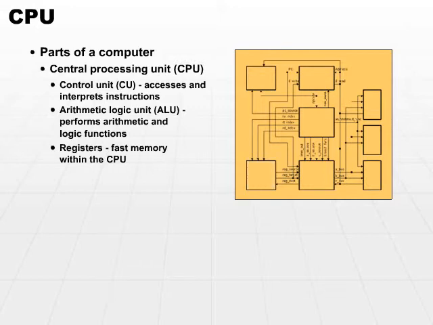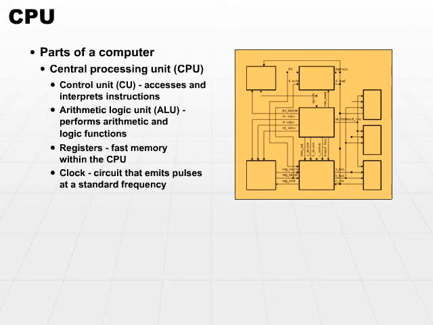However, what happens if the control unit is attempting to access an instruction and the ALU is trying to perform an arithmetic or logic function on one of those instructions? How does one unit know the other one is ready for the next step to occur? Well, in order to keep everything from happening at once or happening at the wrong time, we refer to the clock. The clock is nothing more than a simple circuit that emits pulses at a standard frequency.